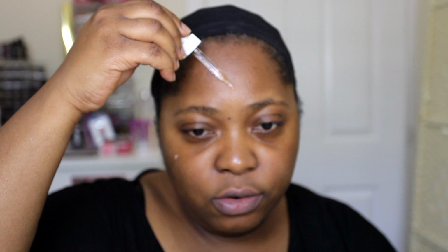But let me tell you guys, this stuff works wonders. This is not how you should apply it, but this is how I like to apply it. It works wonders for my dark circles and gives me that I just woke up but I look flawless kind of look under my eyes. And then I'm gonna use the Banish oil serum on my face, and this has been helping with making my skin look generally brighter, more refreshed, less tired looking, getting rid of discolorations and stuff. So I do enjoy using this.